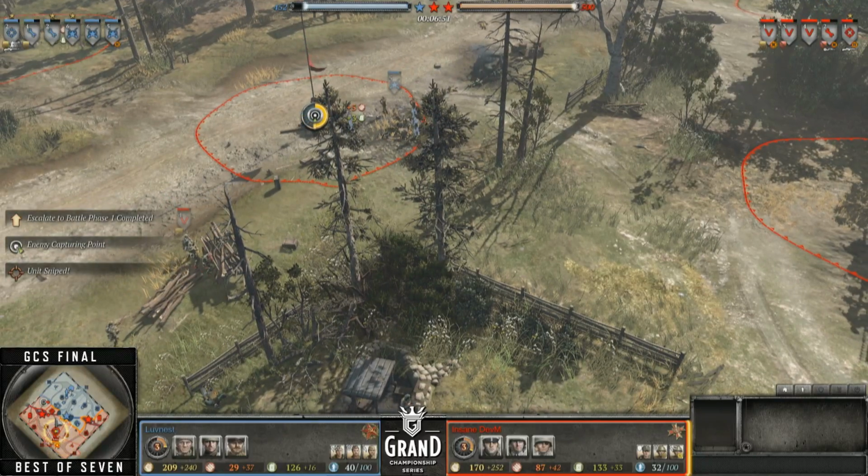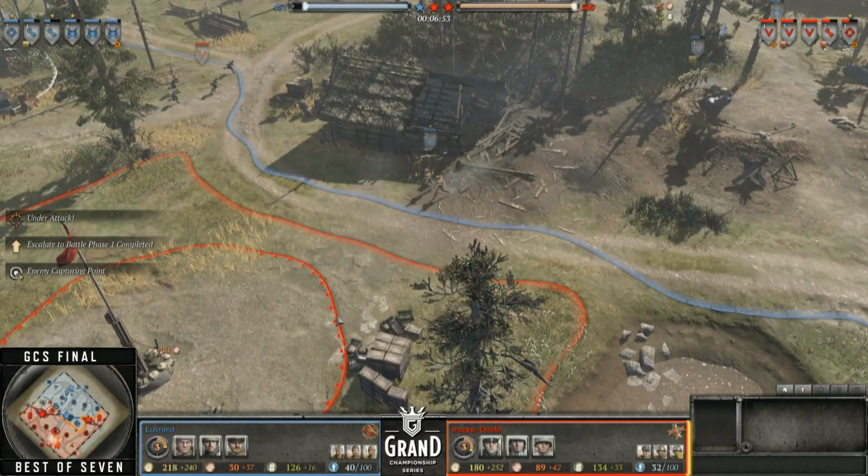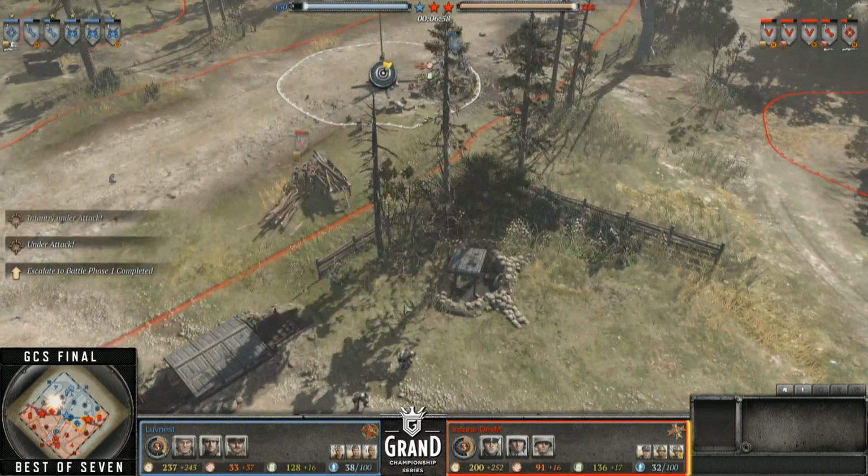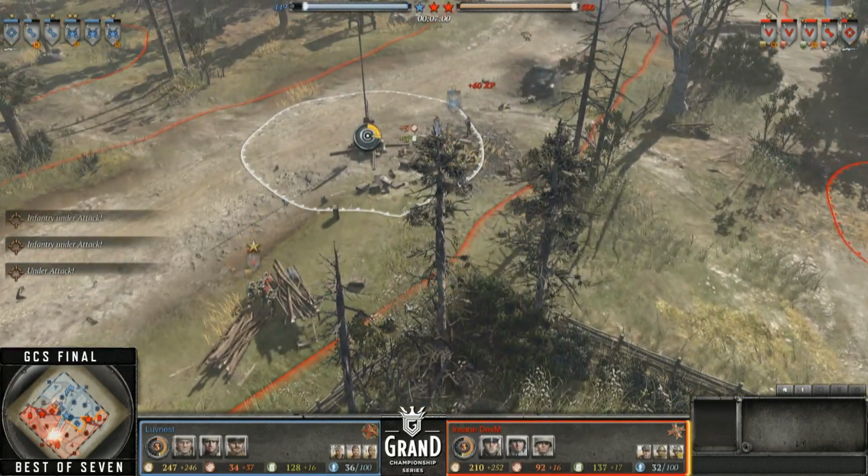Grenadiers get behind cover. Possible rifle raid coming up, but I'm sure Luvnest will mitigate it. Elsewhere, they've got Kar 98 rifles gunning for this sniper team. What's happened in the south there? Nothing as of yet. We've got multiple engagements going on.